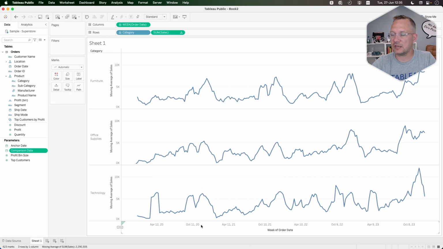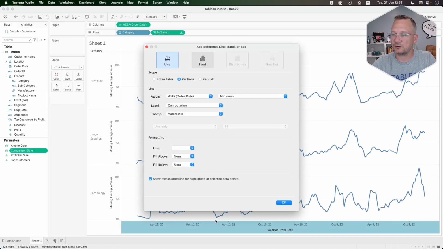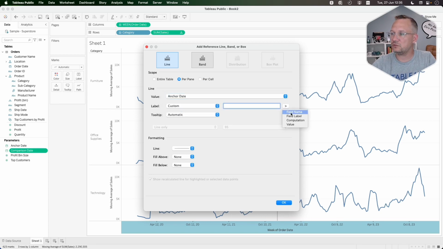Let's add those as reference lines to our line chart now. We'll do it per pane, and select anchor date. For the label, we'll do custom, and we'll do field label, then a colon, and then the actual value.